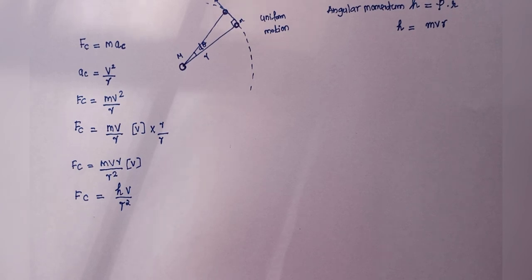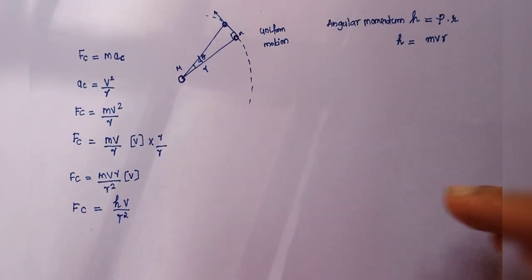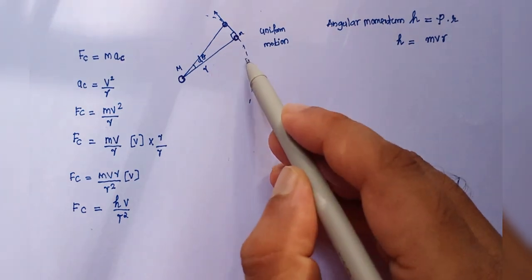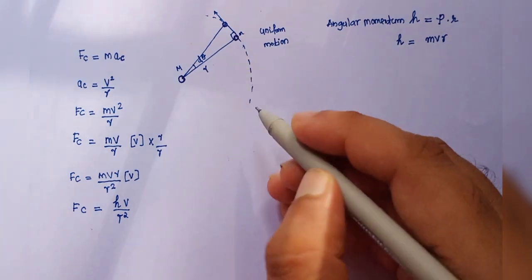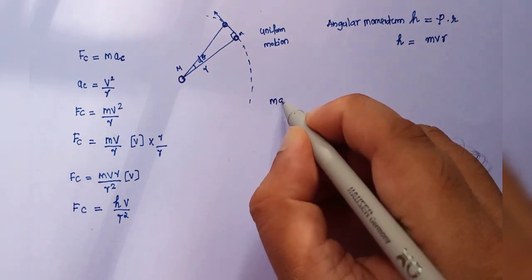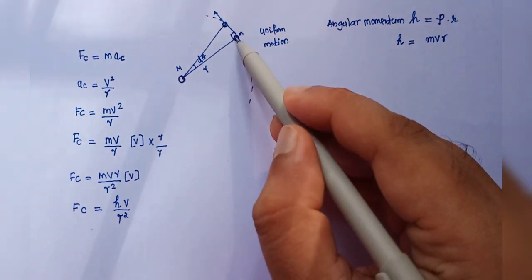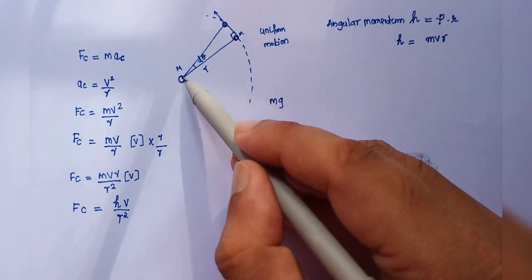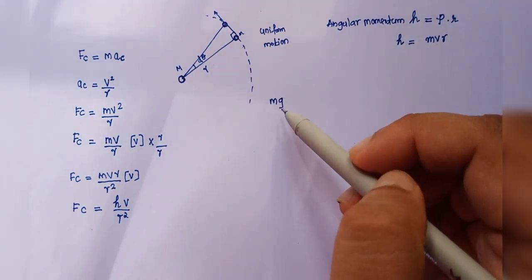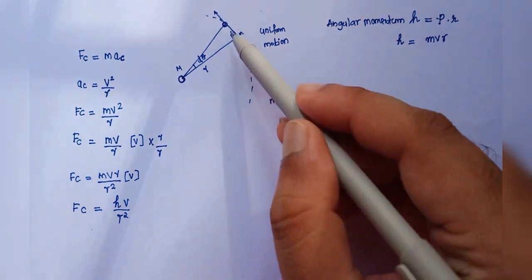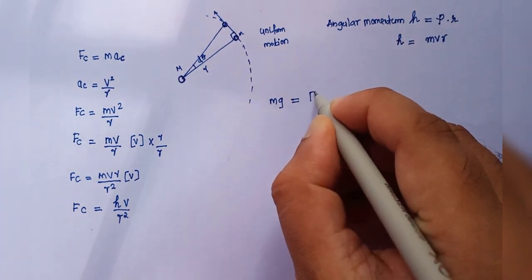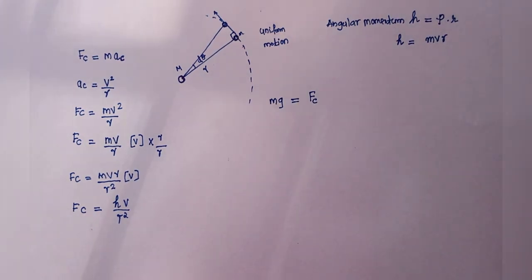Okay, now we know that for any rotating mass which experiences a centripetal force towards the center, normally the weight is going to pull. So your weight is actually mg, so this smaller mass is having m, and the acceleration due to gravity is pulling this object towards the center, so that is called the weight. So your weight is actually balanced by the centripetal force.